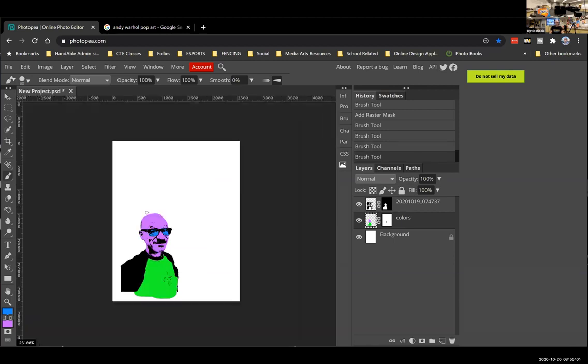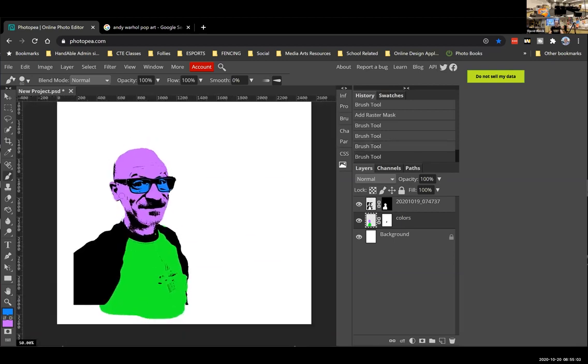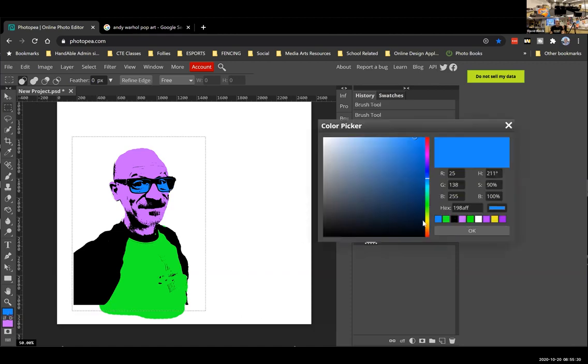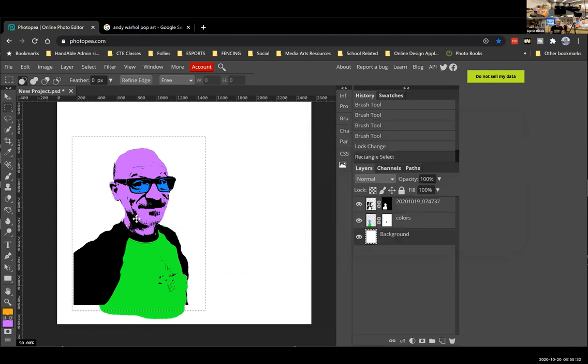All right. Now zoom out. There I am. There's my pop art Mr. Block. Now, one thing I'm going to do is I want to add a color to the background layer. Now, go ahead and click on the background layer. I'm going to uncheck the lock just by clicking once on the lock. And then let's grab my rectangle selection tool. Let's just make a box around the back part of me. And I'm going to make, what color? Let's go with that color right there.